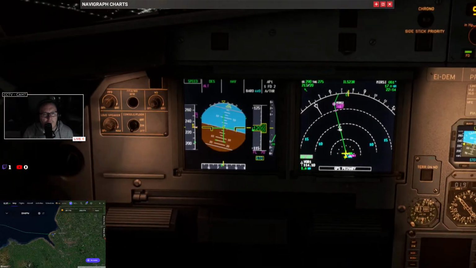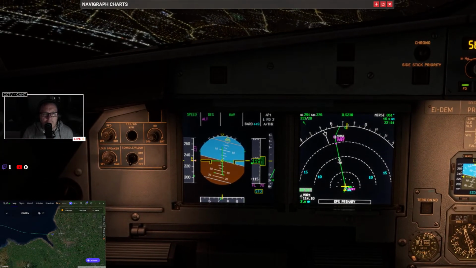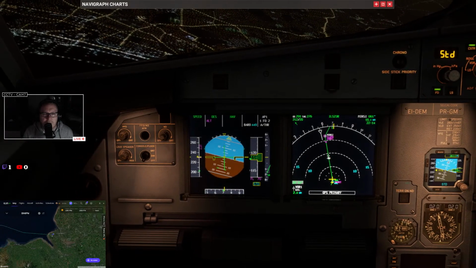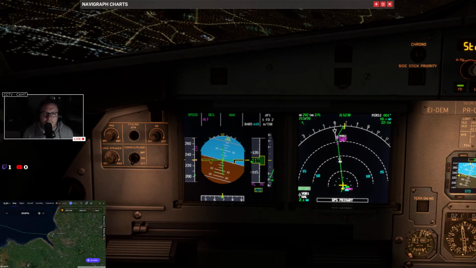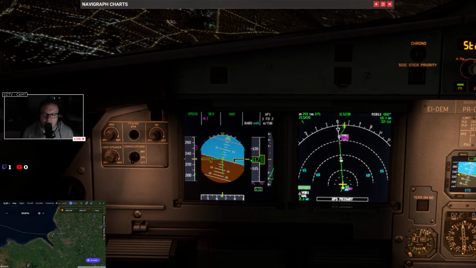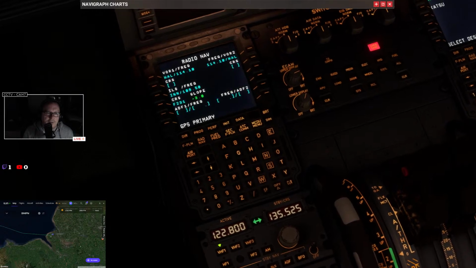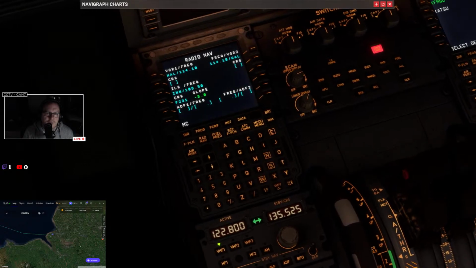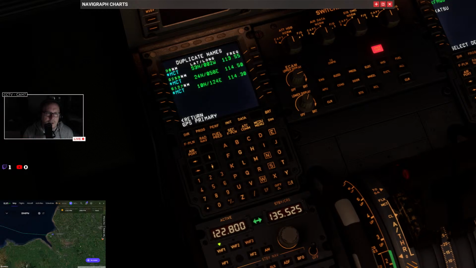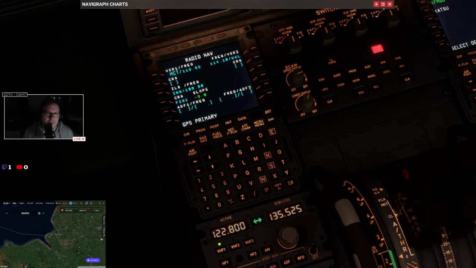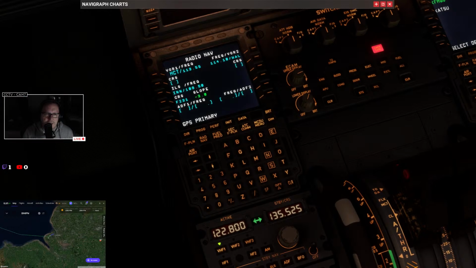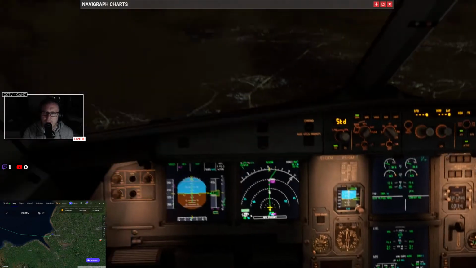Okay, we're having a little bit of a wiggle there. I think we'll have MCT. Let's change it to MCT for our thingy. MCT for Manchester, which is only 30 miles away. That's grand. We've got our ILS frequency in there and our course 231 degrees, and it's a 3-degree slope down to the runway.